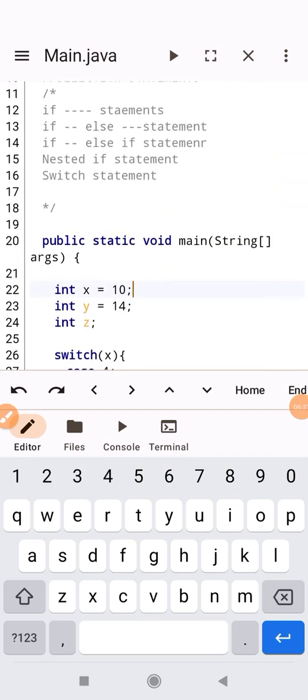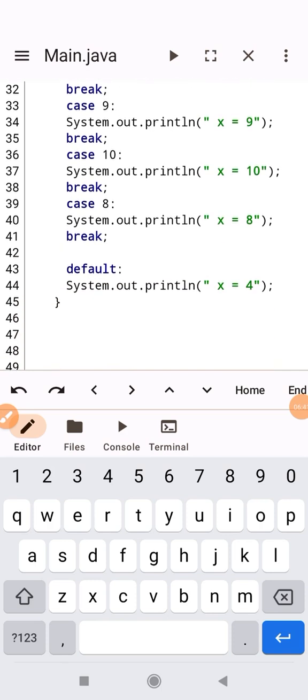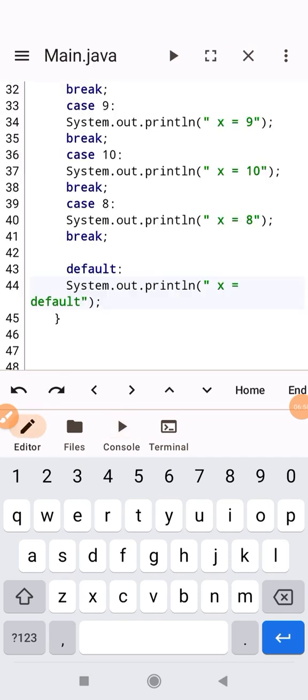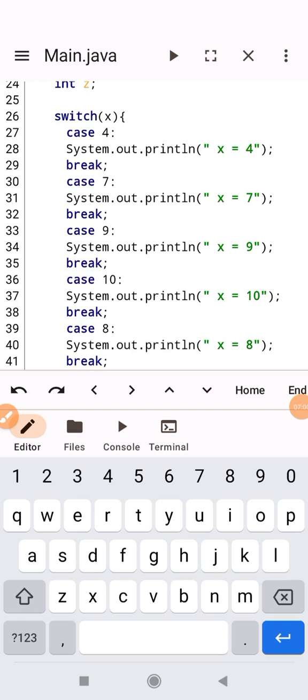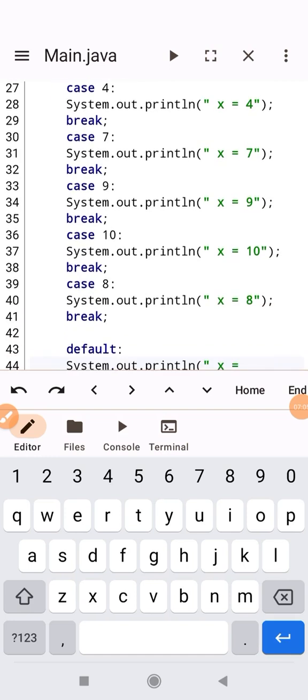So let me put 17 here, and among the cases here, there's no case that has 17 as its value. Now this default will be printed. So let me write s is equal to default here and execute. You see, it's printing s is equal to default because none of the case values matches the value of x. s is 17 here. Okay.